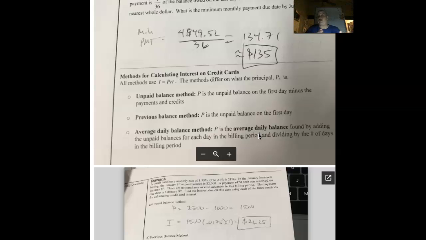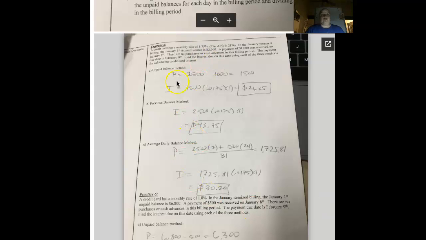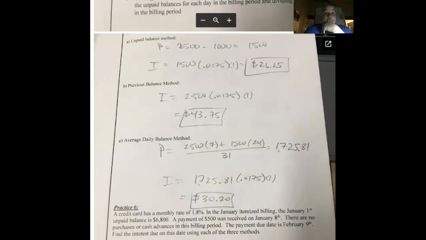But depending on the number of days that each balance is what it is, you've got to use that to calculate the average. So you'll see that in these problems. It's a little bit of a pain. Either way, you have all this information here for this credit card. You have balances, rate, payments, all kinds of stuff. Let's zoom in and have a look at that.